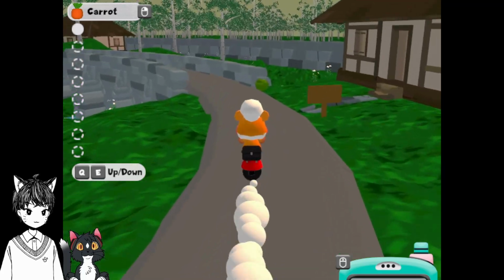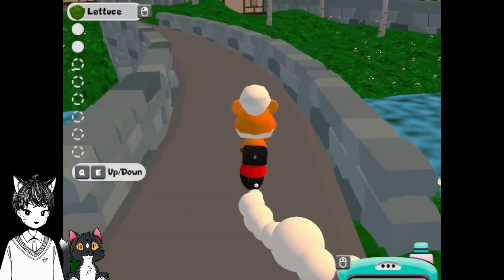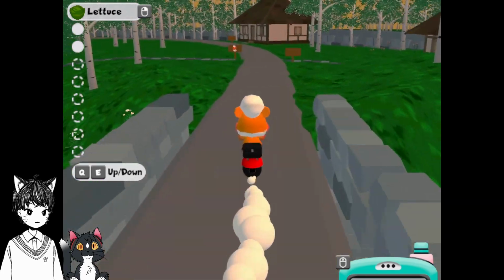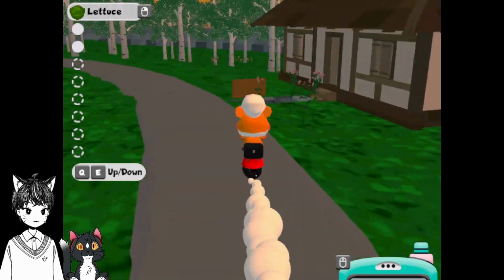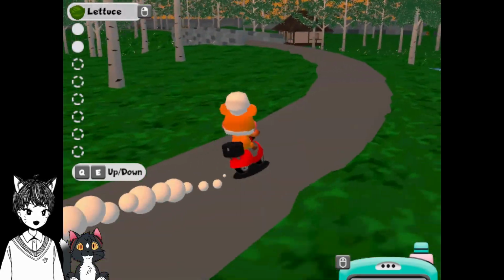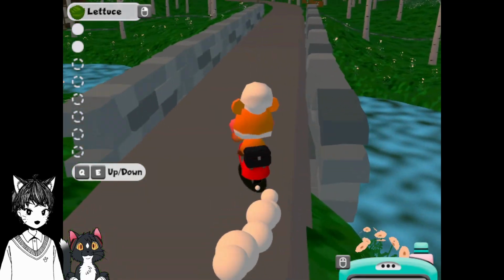Oh, I see one. Womp. Let's drive around. It's not dark yet. We can find more ingredients. Oh, I see something over there.